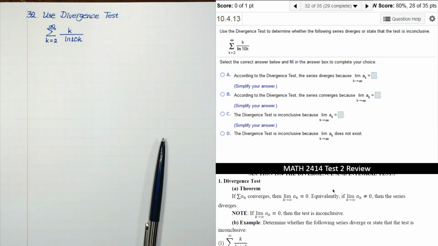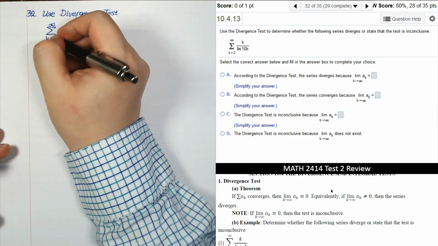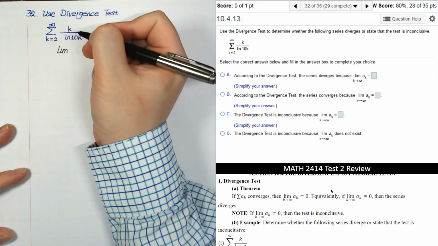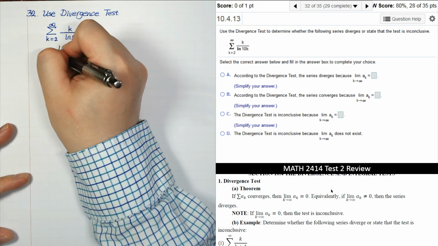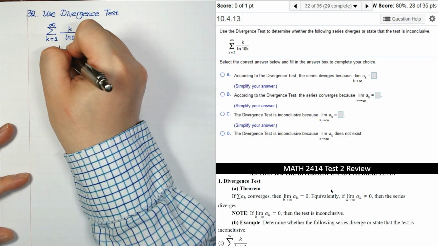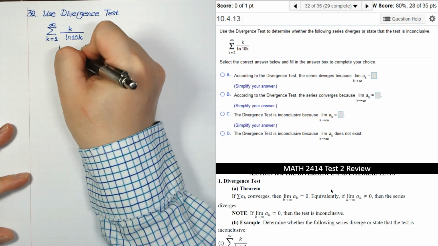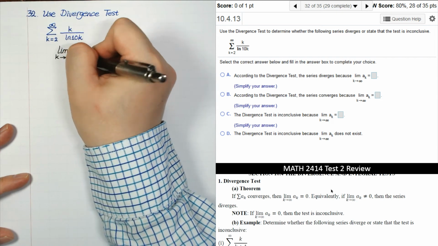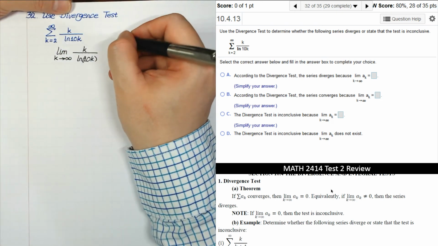Yeah, so that is the divergent test. Anyway, so we just take the limit. We have k, and it doesn't matter if it starts from 2 or any number, because we only worry about when it goes to infinity. Let's put the parentheses here so it's easier to see. Right, now let's put infinity in it.